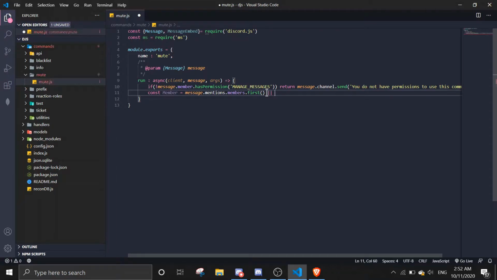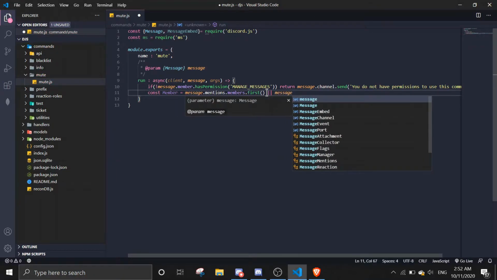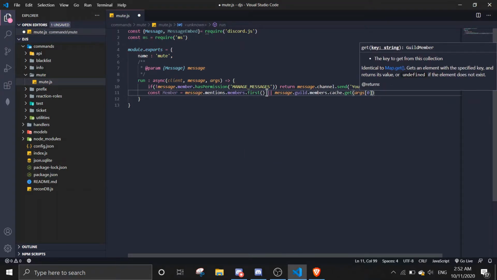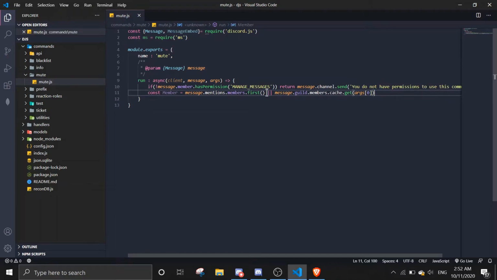Okay, so we can either mention the person, or we can just get the ID, which is message.guild.members.get args[0], which is the first ID.